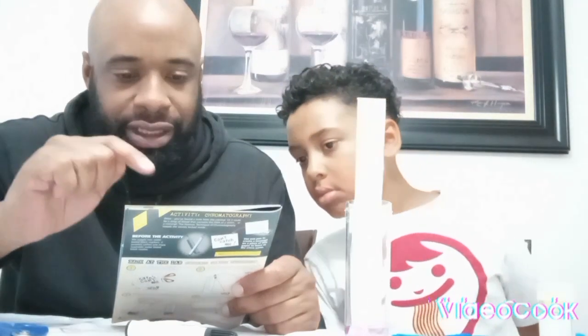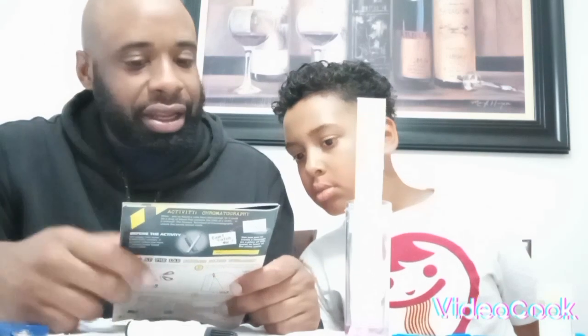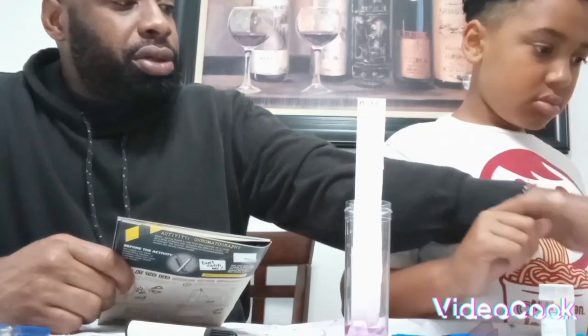All right, guys. Step seven, while you wait, half fill the sample tube with water again for step 10. Okay, so we need another tube. And it says fill that again halfway. I'm going to use it. All right. He's going to fill the tube.